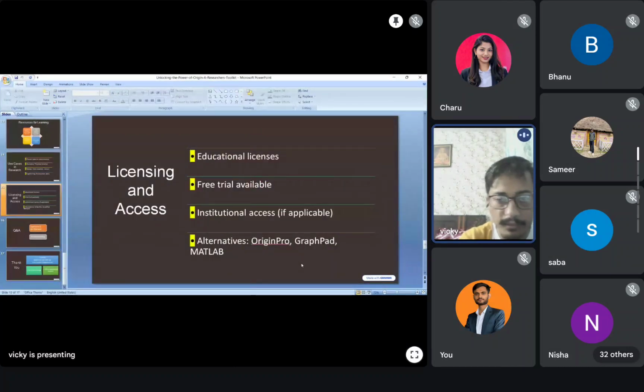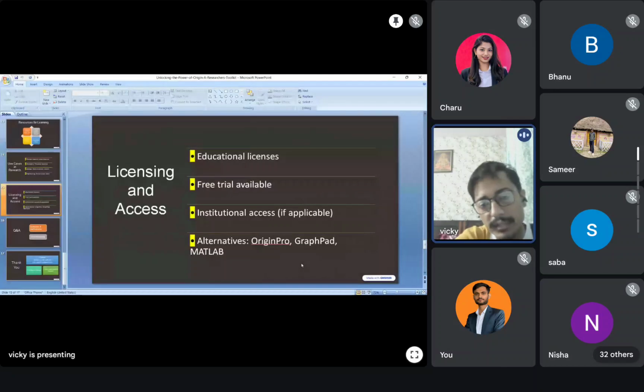the licensing part. Although Origin is licensed software, for trial purposes you can use it free for 21 days, and your institution, university or institute can apply for access and buy it as a license.